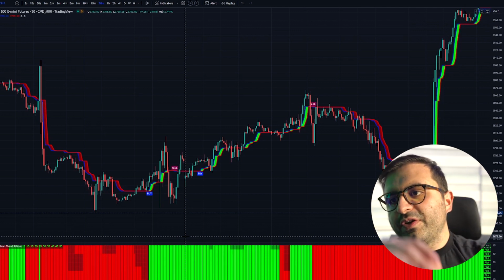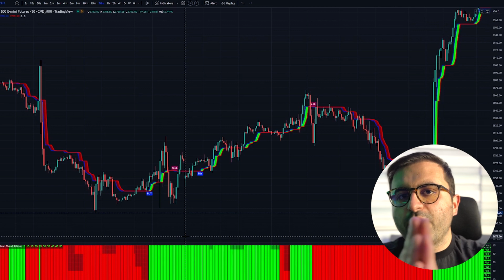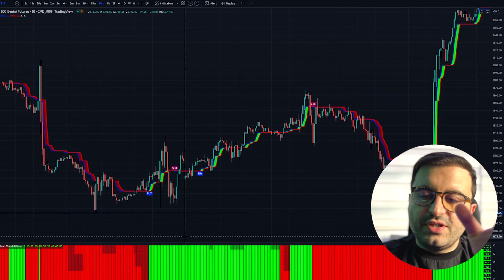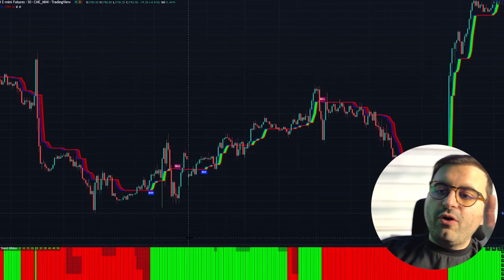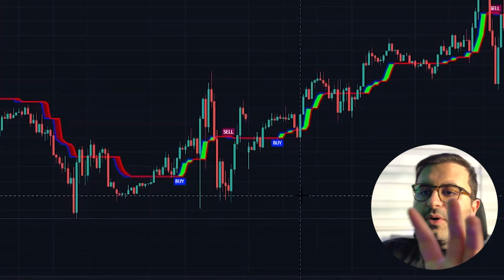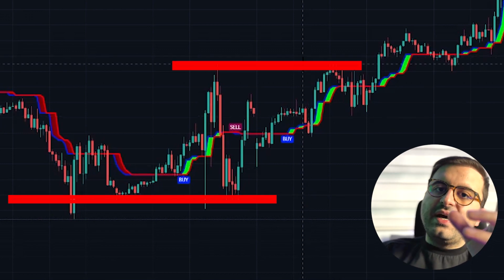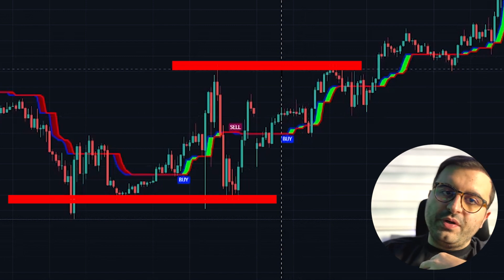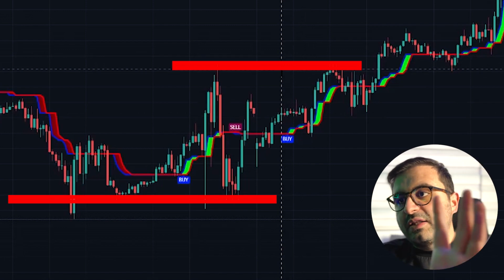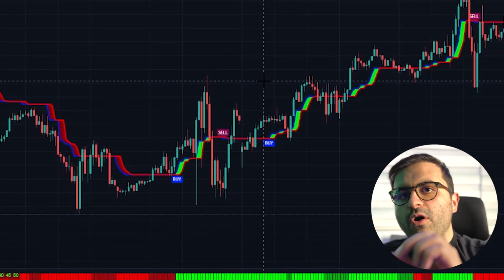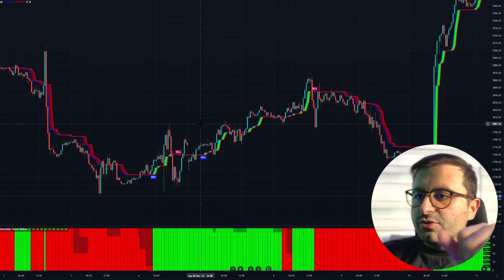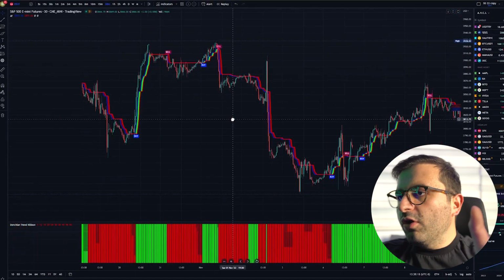For the take profit, as I said, we will carry our position until the signal from the AlphaTrend changes. And for the stop loss, it's very easy. I use this a lot. I always use a recent support or resistance line, because this is the most powerful stop loss for me, and I strongly suggest you use that also, and never go into a position without a stop loss. That's very important. So that was all for this strategy.